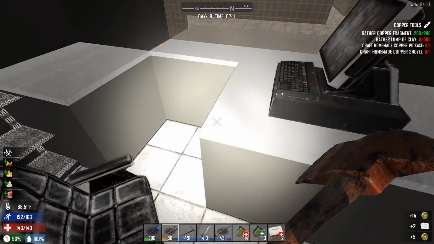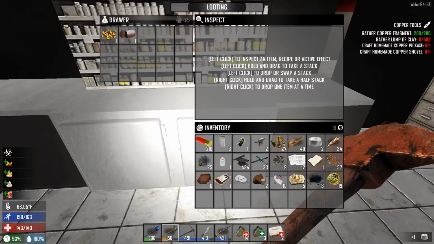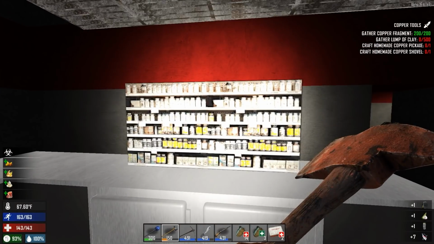So we've got note fragments and some cash. Very good. So casino coins. And duct tape. I'll take that. Some copper. Corn seeds, I think I'll leave, because I got a corn farm anyway, so I don't need them. Pill casing. There we go.